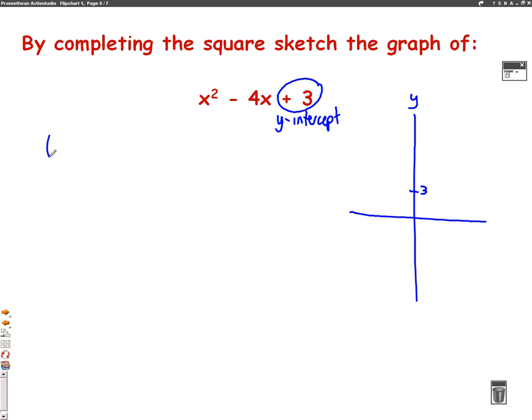Now, we complete the square. As we learned previous, you've got to half this middle number. So, that minus 4 becomes minus 2. So, it's x minus 2 squared. Well, we've got minus 2. When you square it, you get plus 4. Now, I don't want that plus 4. So, we get rid of it. What do I want? I want the plus 3. So, we're almost there. We just need to simplify that. So, when you complete the square, you've got x minus 2 squared. Well, minus 4 plus 3 will give you minus 1.